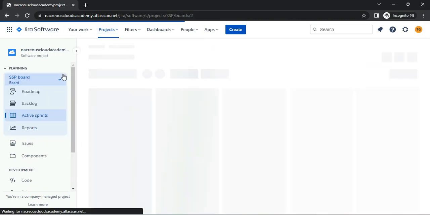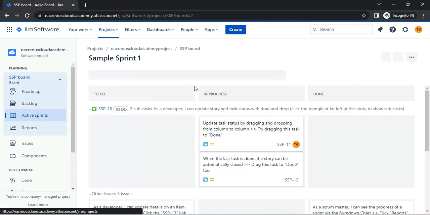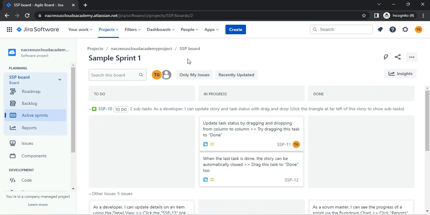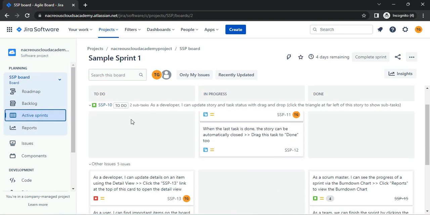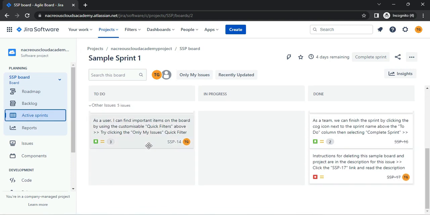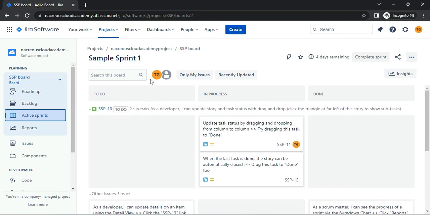Now let's understand how developers exactly use the JIRA board in Scrum projects. Once you start your sprint after sprint planning and pulled all the sprint tasks to work on in the active sprint, you can go to this tab and get details of all the tasks for the current sprint. You can filter the tasks with your name or any of your team members' names. You also have the option to view only my issues or recently updated issues.